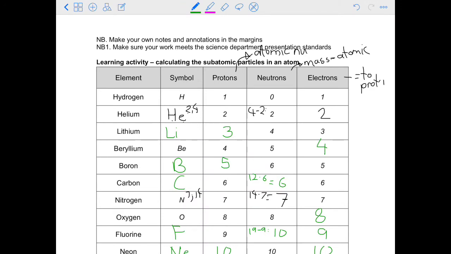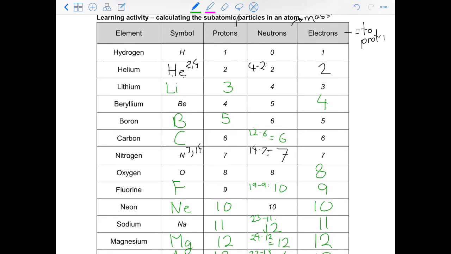All right, so I finished the table here. So have a look through, make any corrections that you need to. And there's a couple of things I'd like you to notice. Hopefully you were looking for patterns as you were going through to make it a little bit easier. And you probably noticed that the number of protons just increases by 1 every time. So hydrogen has 1 proton, helium 2, lithium 3, beryllium 4, boron 5, because the atomic number increases by 1 each time. The same with the number of electrons, because we know that our electrons are equal to our number of protons. The number of neutrons, however, doesn't have as easy of a pattern.